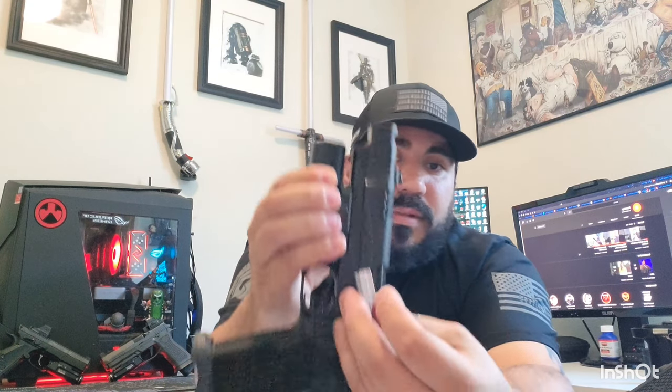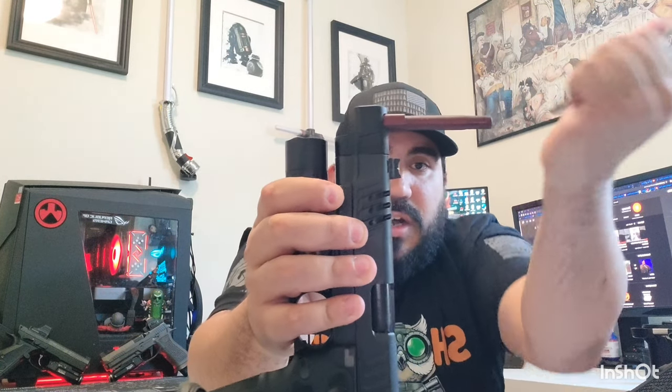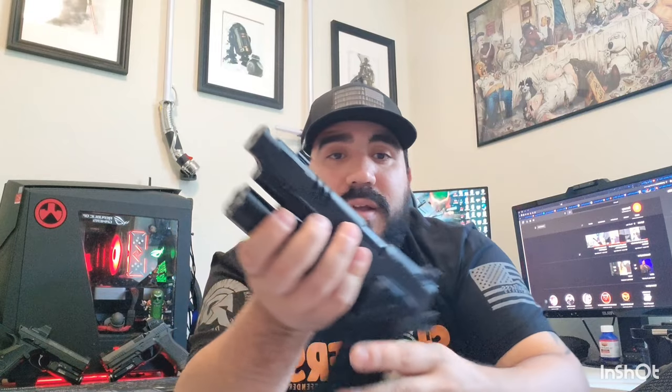So when you have the slide off of it and the barrel is showing on this side, you put this in the barrel alignment like that to hold the barrel in place. Then you can come in with this tool right here, and you can properly slide that in there, and you can take it on and off, tighten it, and put it right back on. It comes with a couple of gaskets and things in there for the compensator.